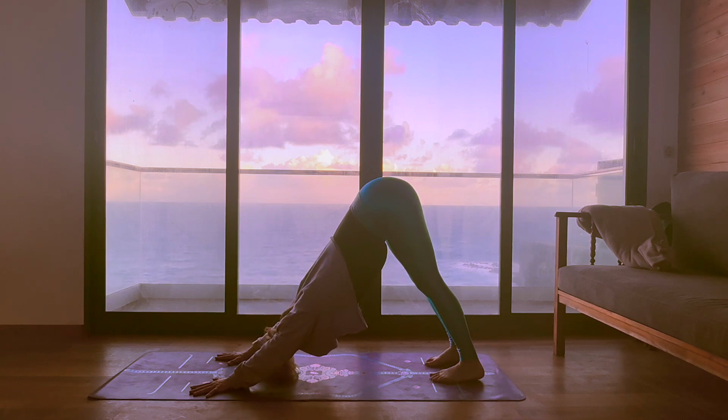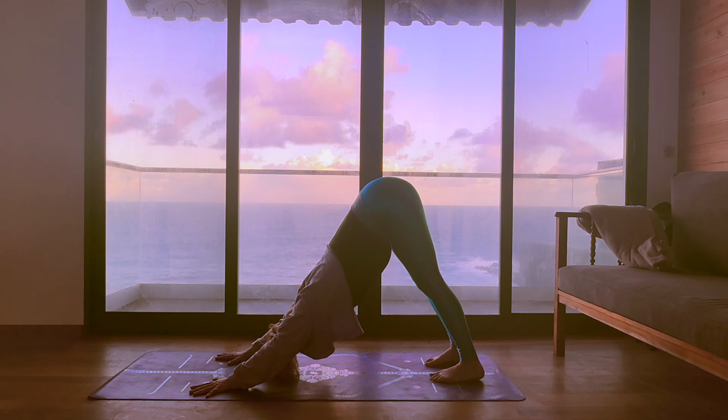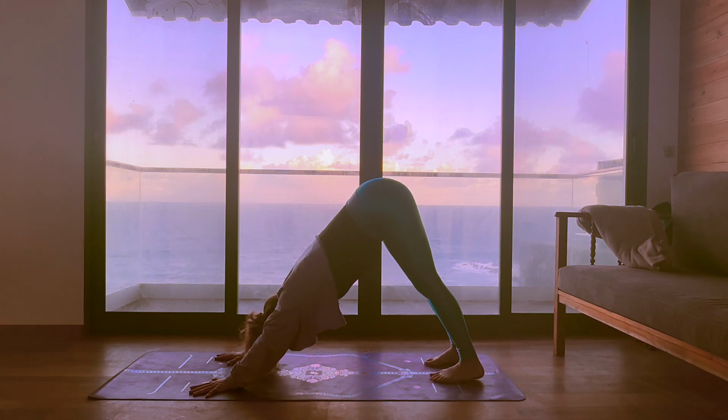Let your head drop, relax through the neck. Take a deep breath in, feel the ribs expand. And exhale everything out completely. Breathing in. And exhale out.